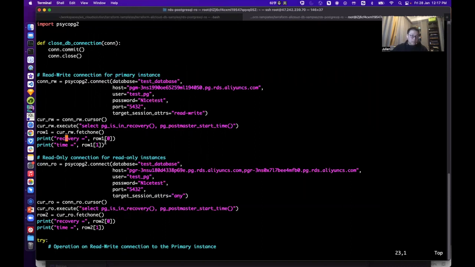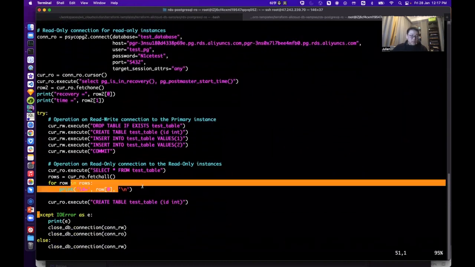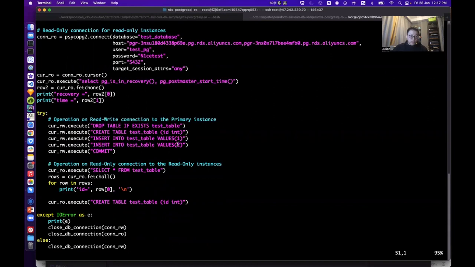You can see the output: the first one should be recovery equal to false, and the time shows the current timestamp. The second one, on the read-only node, is recovery equal to true, and the time is when you connected to the read-only node. We also output the data as we inserted two records: the first one is 1 and the second one is 2.